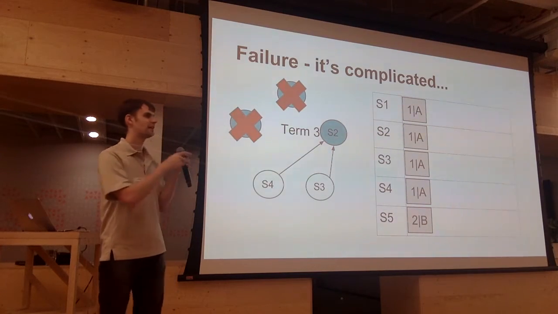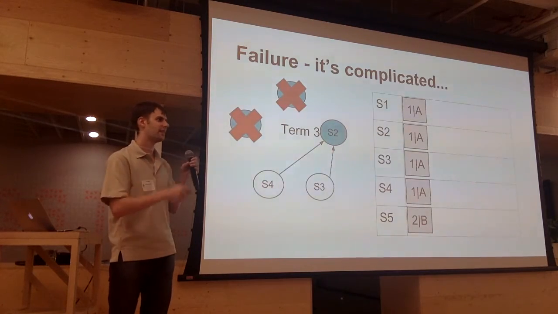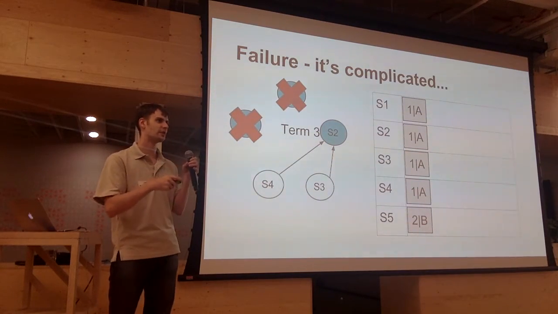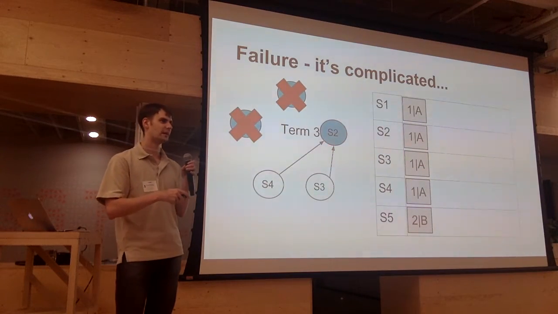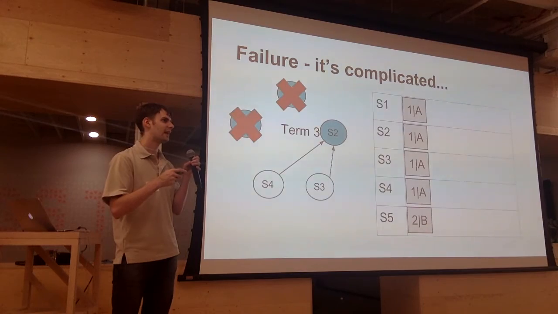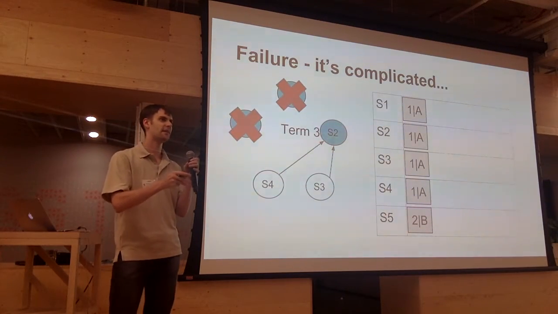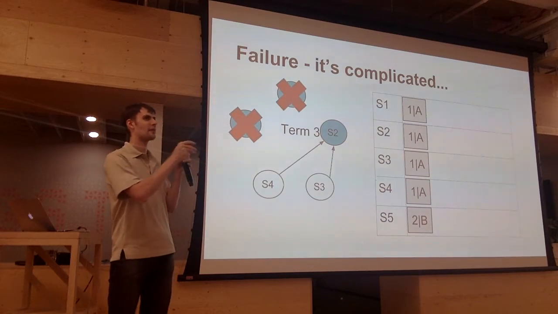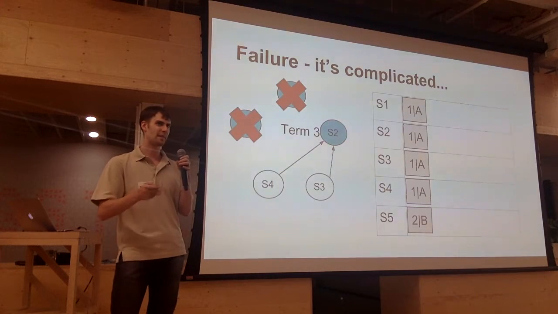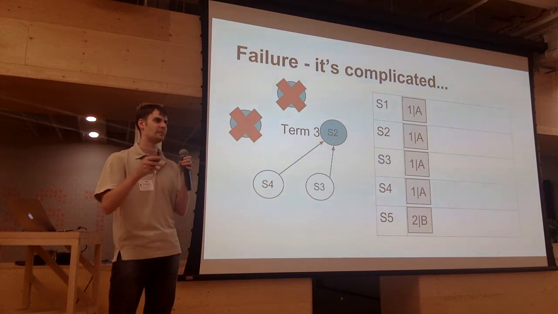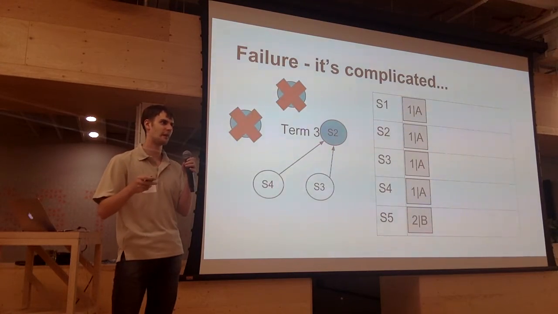If server 2 had done that and gotten the majority of nodes to have that entry, then the last log entry would be an entry from term 3, which means that you would block server 5 from being leader. And by replicating an entry from your current term, you can then mark it committed, and everything before it is also committed as well. So that's the way that a new leader finds out that things are committed. It just commits one more thing, and then knows that that and everything before it was committed as well.